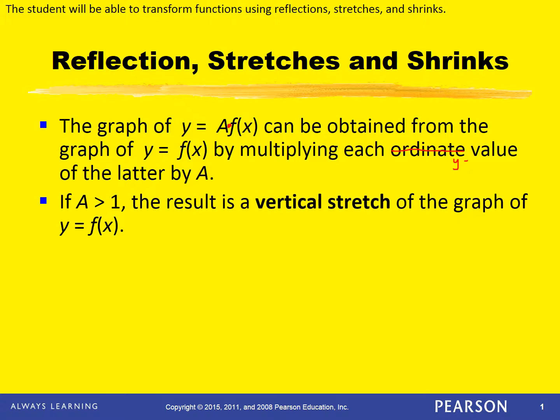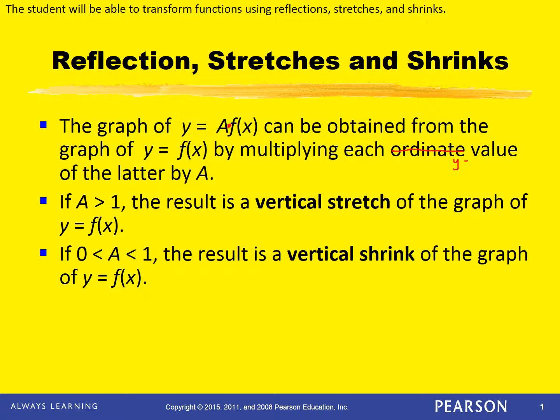Now, sometimes a is greater than 1, so you're multiplying the function by a number greater than 1. Now, what if the thing multiplied by a number greater than 1 were your salary? If your salary is multiplied by a number greater than 1, that's a good thing. The result is a vertical stretch of the graph of y equals f of x.